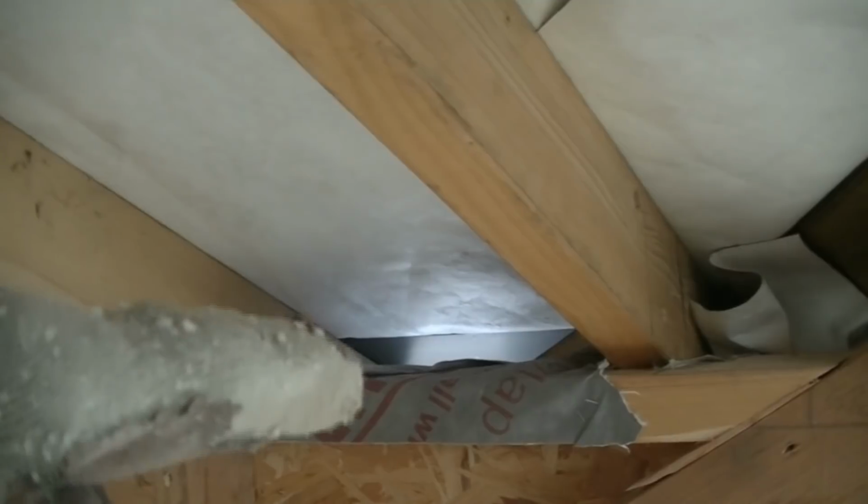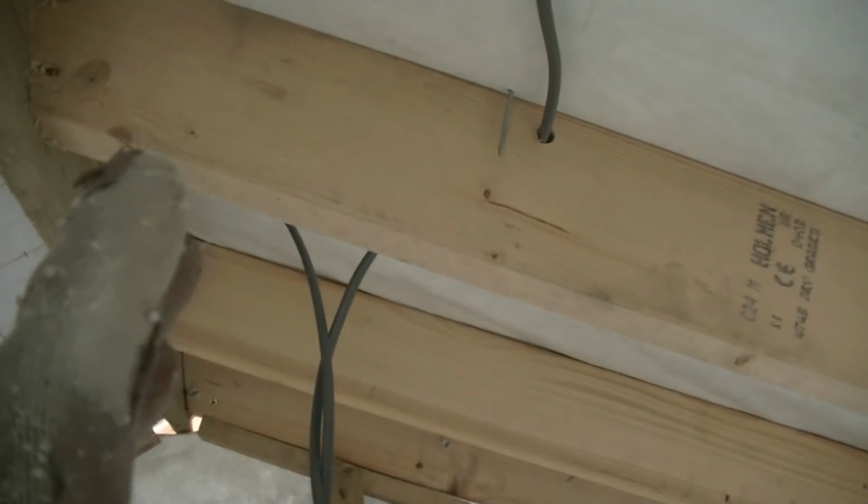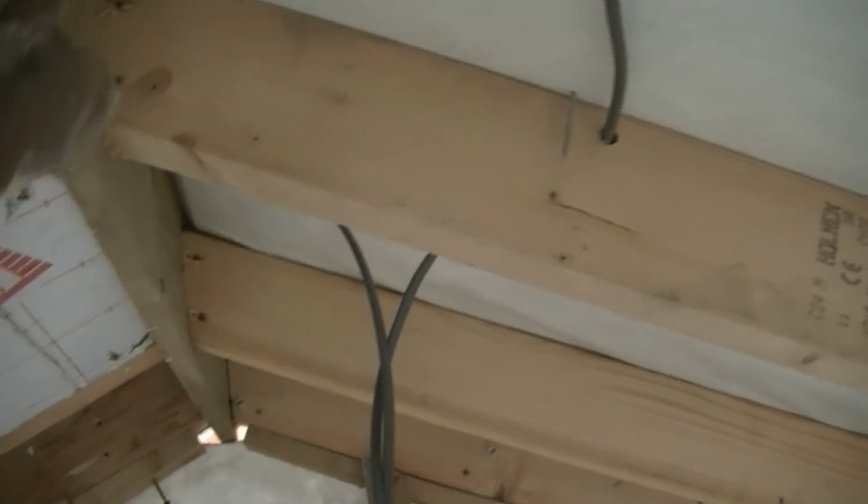But where you've got this, I'll show you this side, where you've got this ridge board here, you've obviously got this angle. Now if you try to put a piece of insulation board up in there, when you've got an angle, you see down there at the bottom where those birds' mouths are, so you've got that flat angle there, right? And then as you go up there, you've got this angle there. Well, if you try and put a piece of board in, you can't, because it'll only go in at the full width of the closest side to you, if that makes sense. So from here, this side of this ridge board, down to here, is shorter than from down there up to down there. So basically it's impossible.